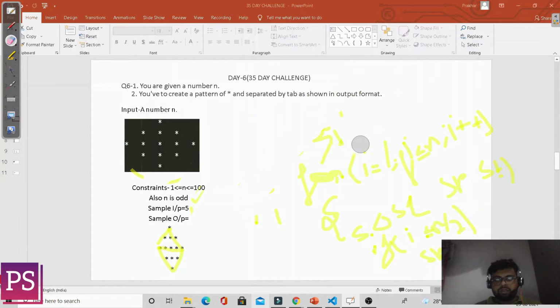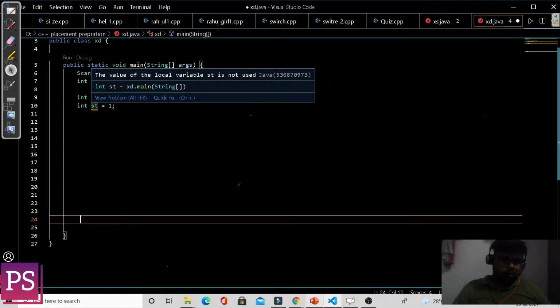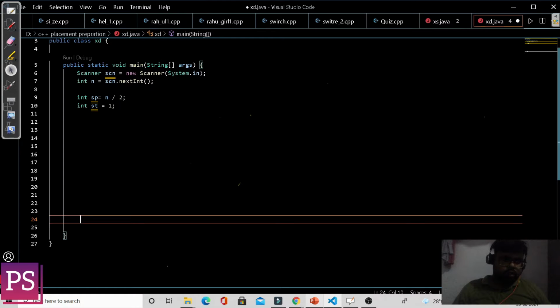Now let's move to the VS Code. I've already written some of the commands so that it will save our time, and we have specified sp equal to n by 2 and st equal to 1.